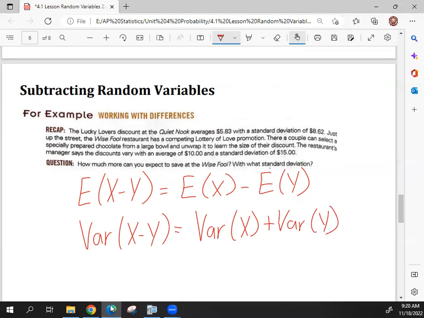If you want to, you can do this problem on your own, or you can ask me, we could do it together in class. But for time's sake, I just wanted to point it out. The only difference between subtracting two random variables and adding two random variables is that you subtract to get the expected values, but the variances are still being added together. And of course, these variables need to be independent of each other for us to do this piece. And we can talk about that more when we get into probability and independent variables.